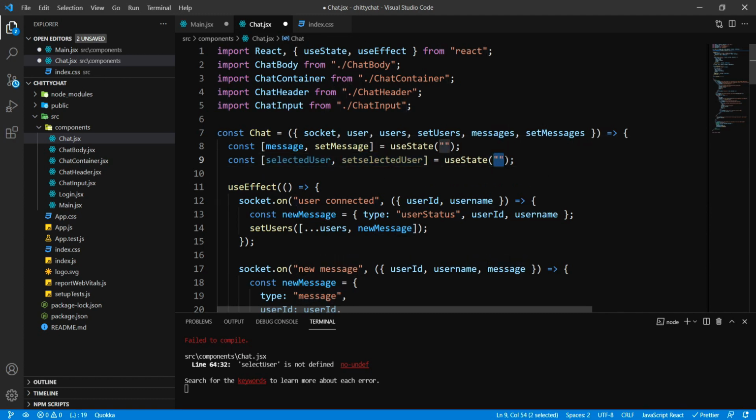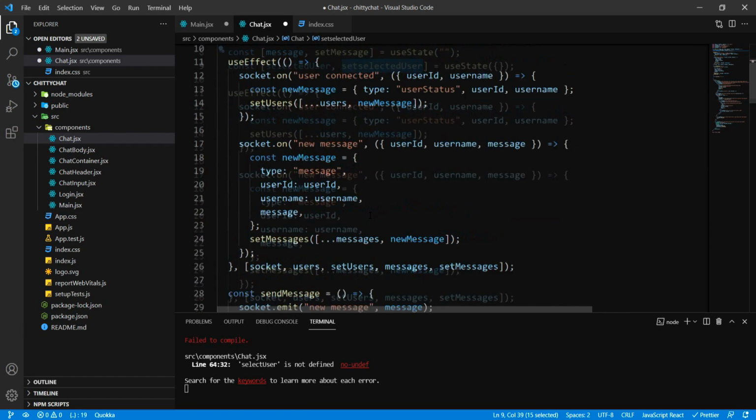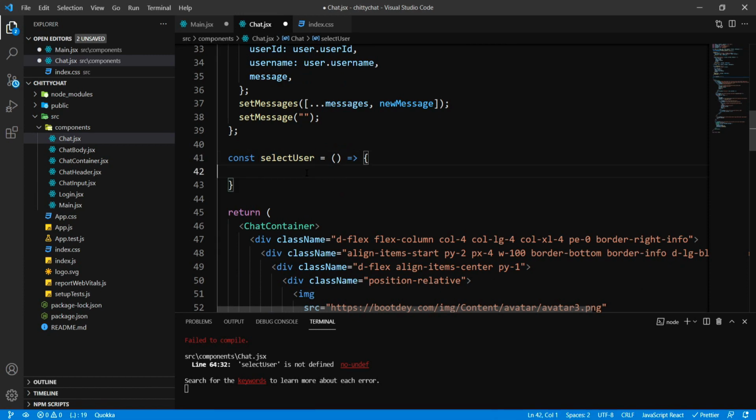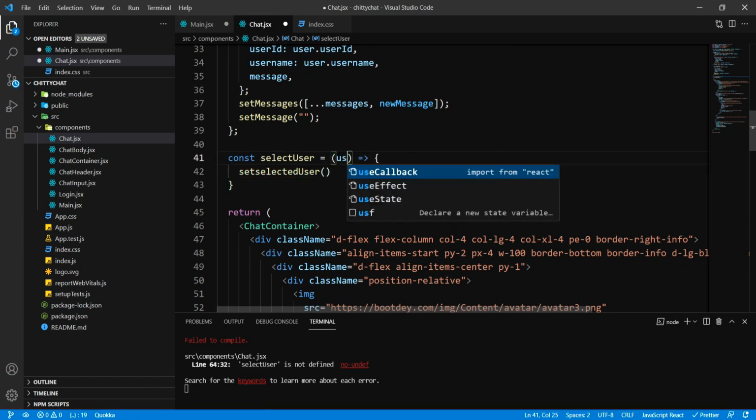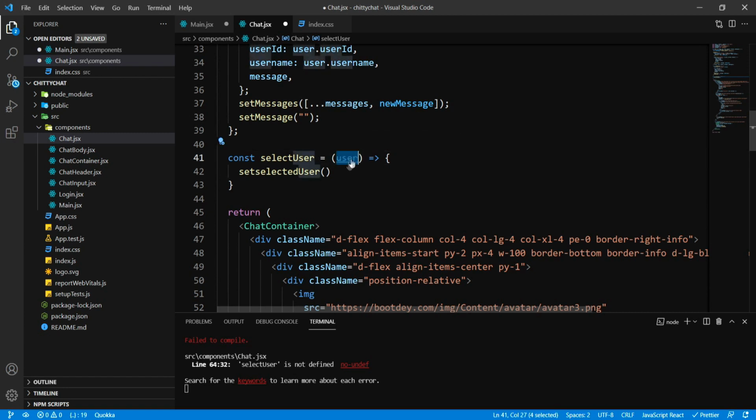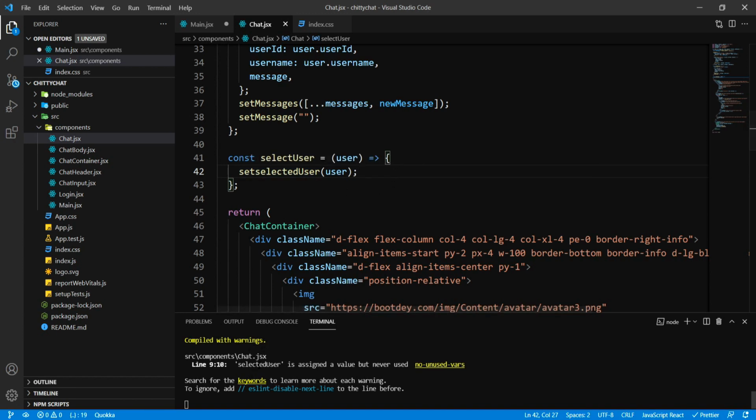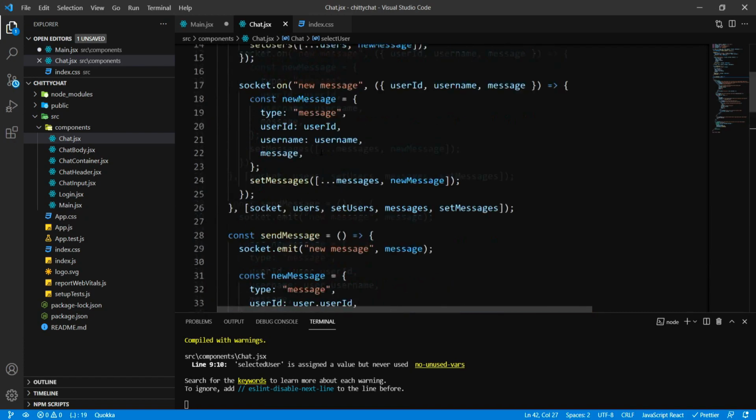This is going to be an object. So here I'm going to call set selected user, and inside we are passing user as a parameter over here, and inside we are passing user object. Now selected value, okay, yeah, selected.